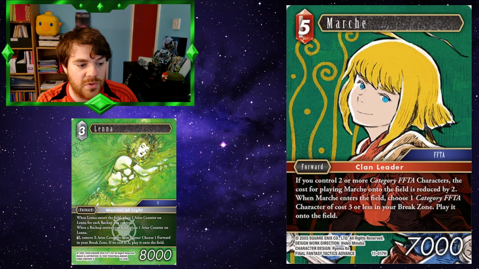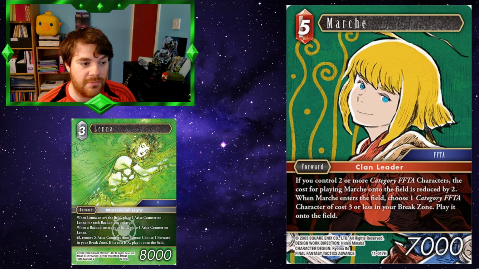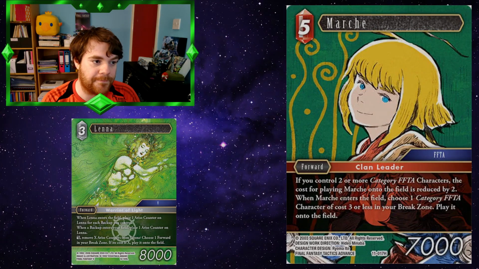And similarly, you can do that with Marsh. When Marsh enters the field, choose 1 category FFTA character of cost 3 or less in your break zone, play it onto the field. And you don't even have to use Lenna to play these cards. The fact that Marsh gets a nice cost reduction means that you can use that just to get more FFT or more backups onto the field to play into Lenna's Dull ability.